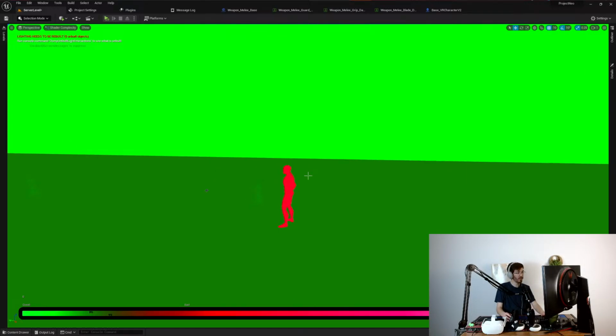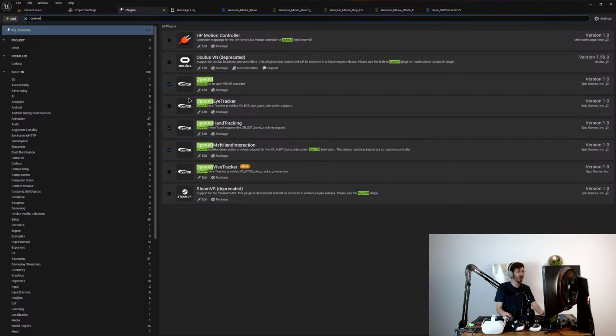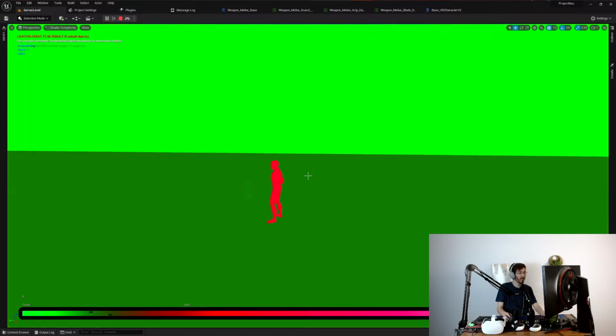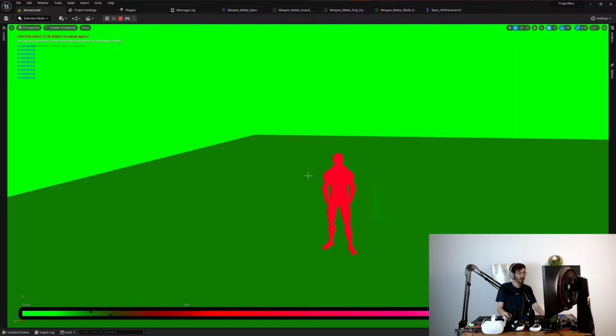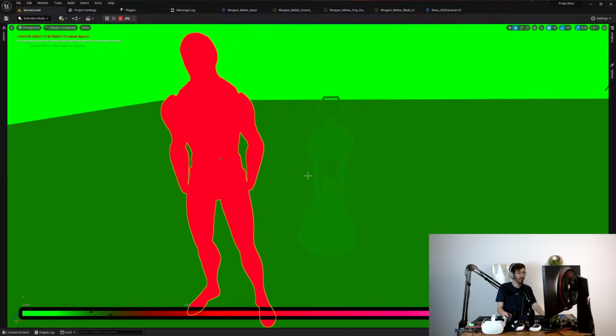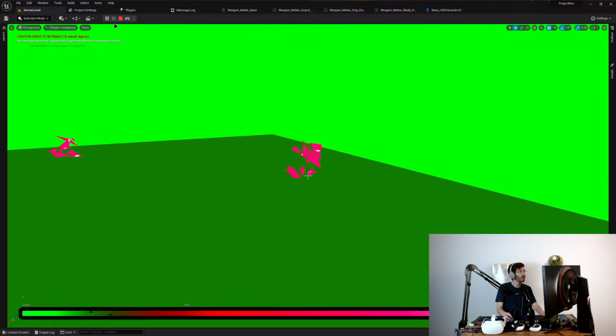Let me actually take a bunch of this stuff out. Did I break this? I am using OpenXR, yes. OpenXR is the standard for most Unreal projects, at least if you're using 4.26 or 4.27 and beyond. Let me actually check this too. Is this working? Yeah, the physics one is working. So I can also check to make sure that this works with the body as well.